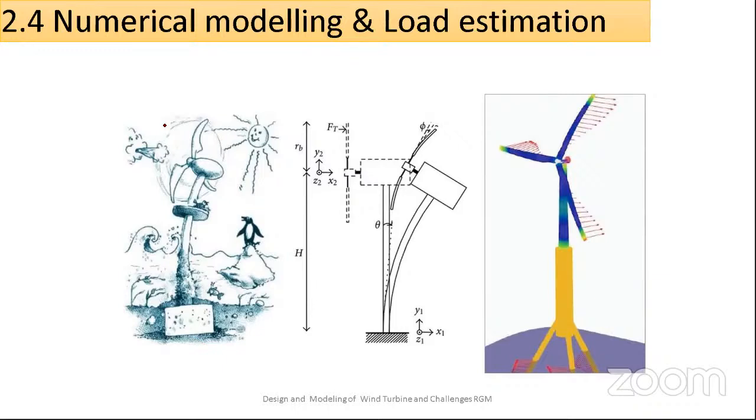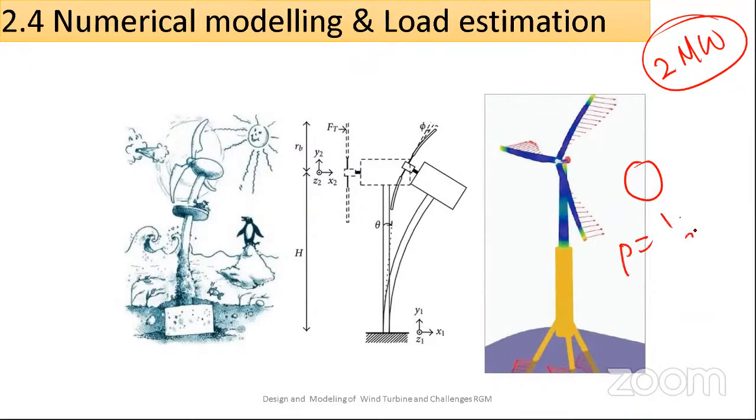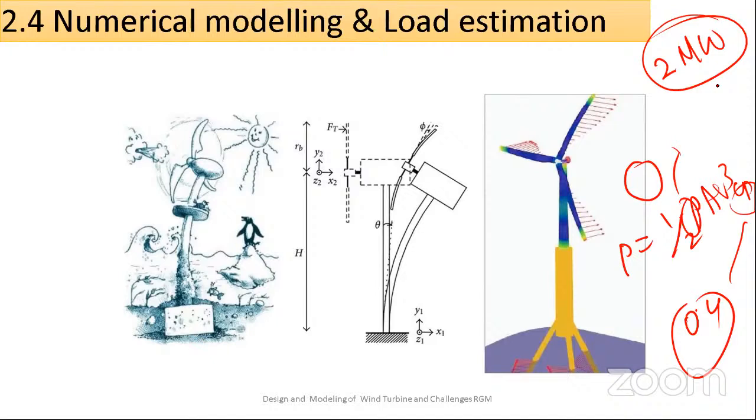Okay, what is the height? Now you have the hub. You have decided to go for 2 megawatt, right? So for 2 megawatt, what blade length do I want? What rotor diameter do I want? You know the power formula, power is equal to half rho A V cube into Cp. Cp you may take as 0.4, right? And rho, you know, the density of air at the measured location, you know the area. Now you know the 2 megawatt.